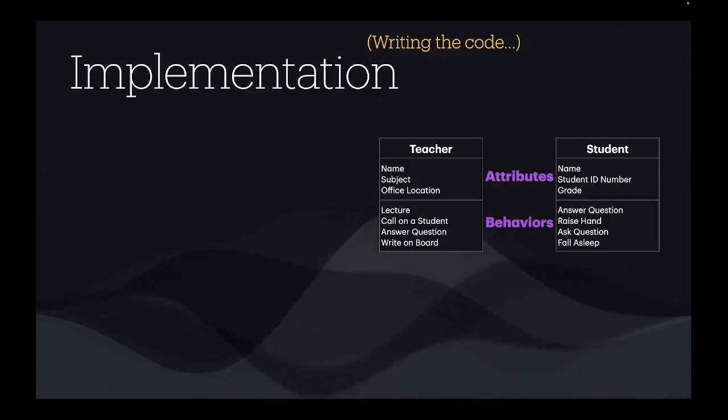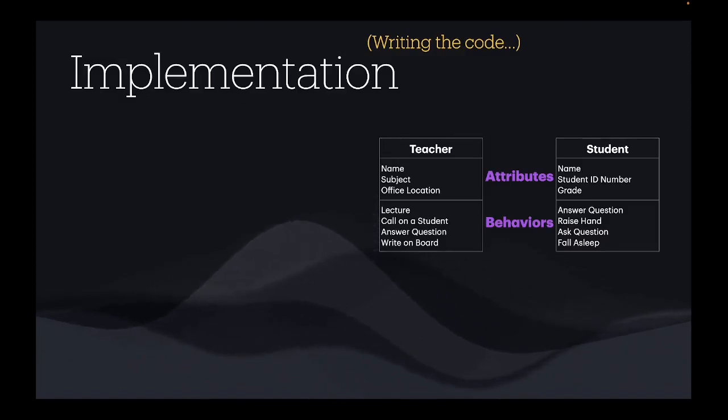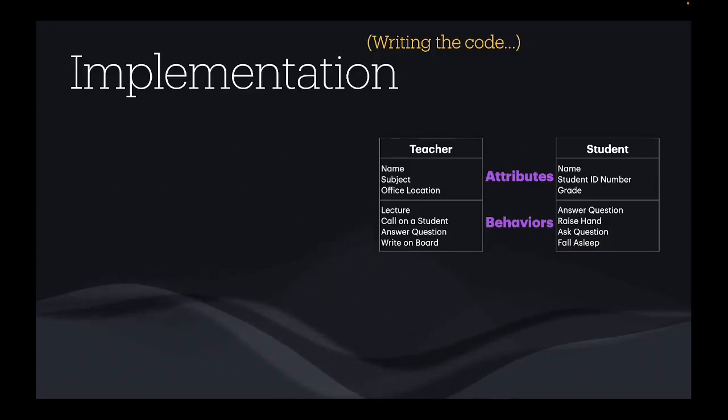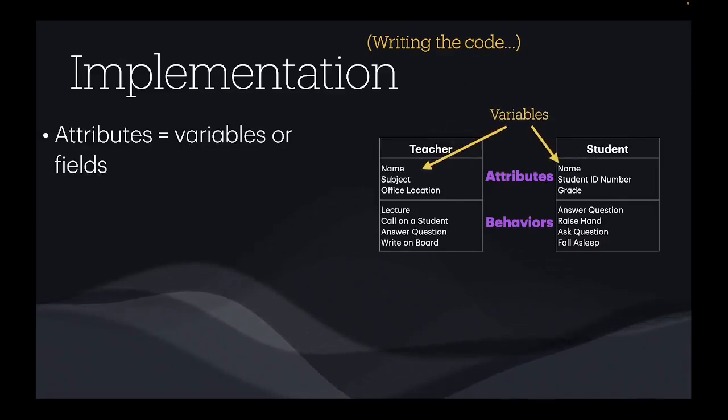I would go so far as to say pretty much all modern languages support objects in some way. Some support it better or more than others, but they all have some form of object-oriented programming for the most part. There are exceptions. But when we talk about implementation, even though the specifics are beyond the scope of what we can talk about now, there are some general principles that are going to apply no matter what language you're using. And so when we look at these attributes that we decided on for each of these classes, when it comes time to writing the code, those become variables.